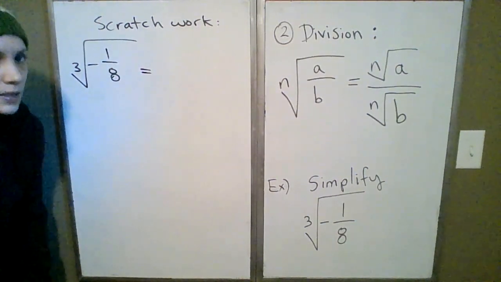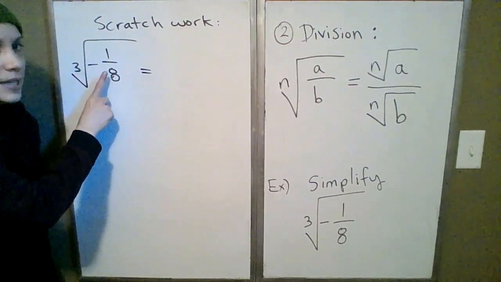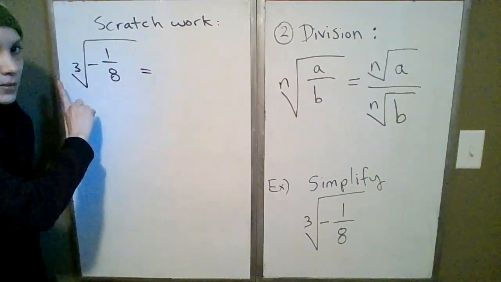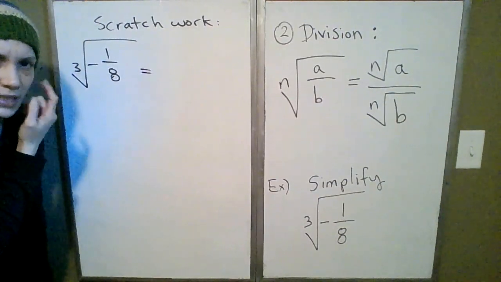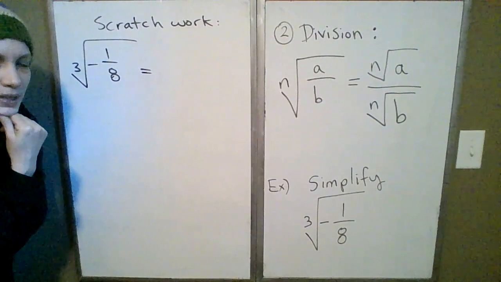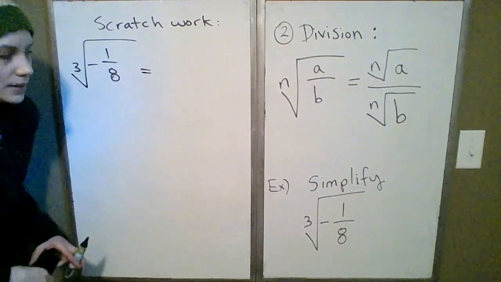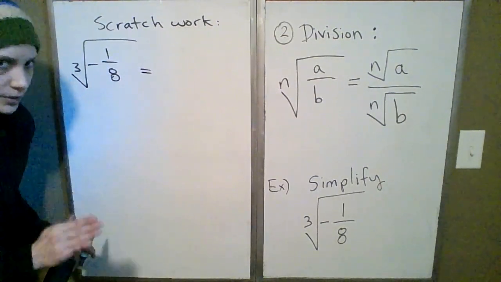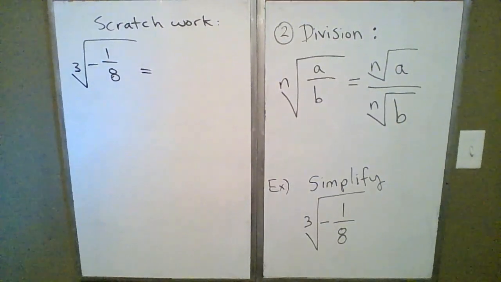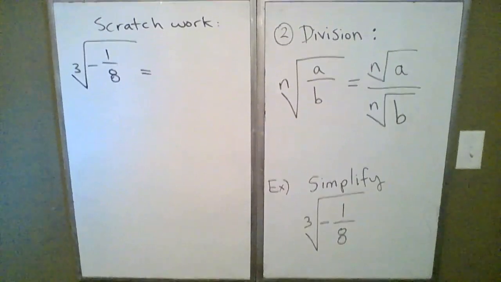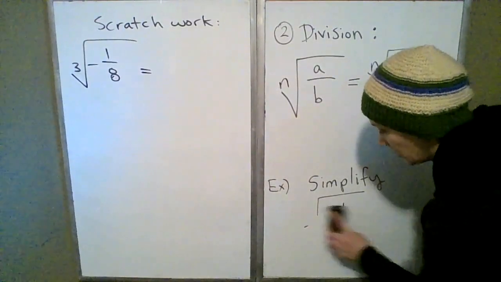Okay, first thing I would do is, since there's an odd root and a negative sign under it, I can bring that negative out from under the root. Oh, I see. Oh no. I've jumped into something a bit more complicated than I wanted to do. We're going to save this problem for later. I'm going to start with something a little more straightforward first. So we're going to start with something smaller.